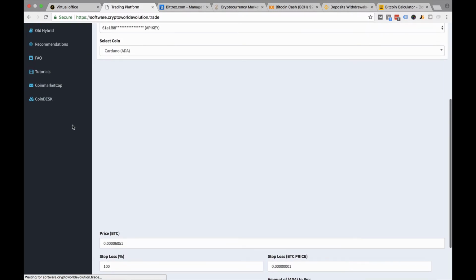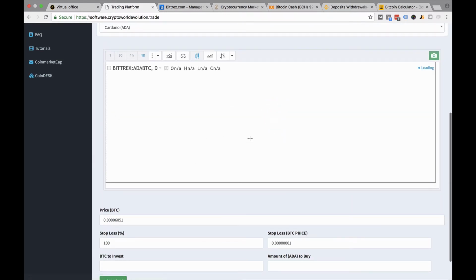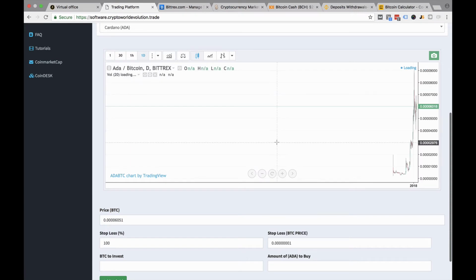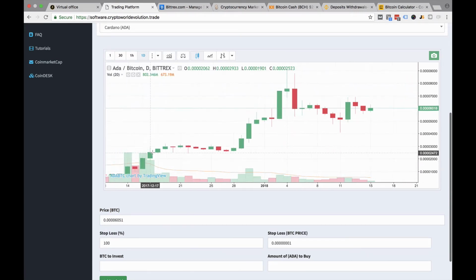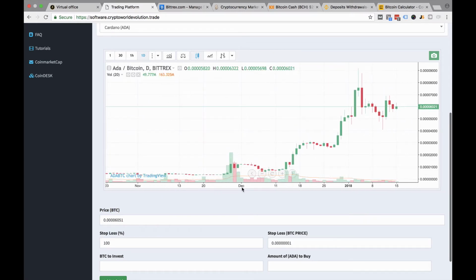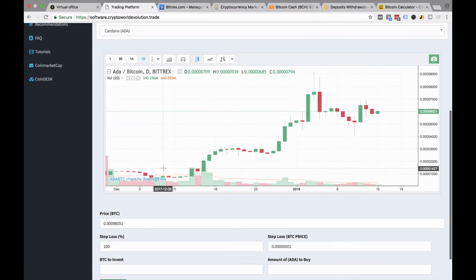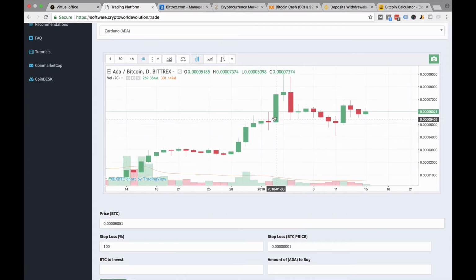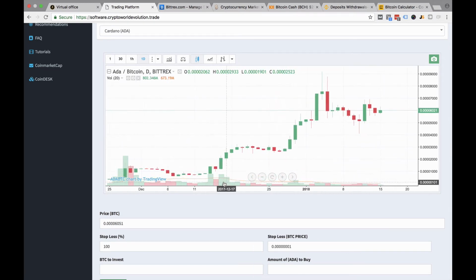We're going to wait for this. There's a chart here that loads and it tells us exactly where Cardano is at. Okay, so here it is. Here's the journey Cardano's had. Here's December 11th, 18th, 25th. Now we're in January, and you can see that it's spiked. Basically, beginning of the year, wow, it's been way up there, and now it's coming back down, but now it's back in the green, and it's pushing forward. So Cardano might be a good one to invest in.